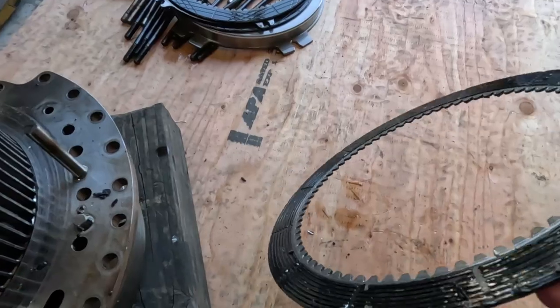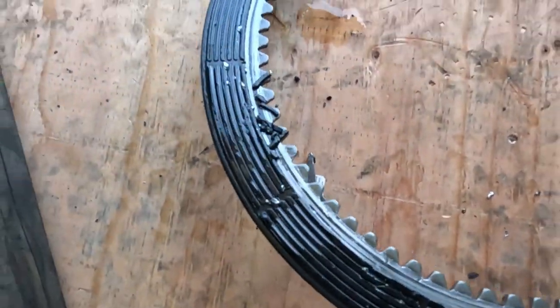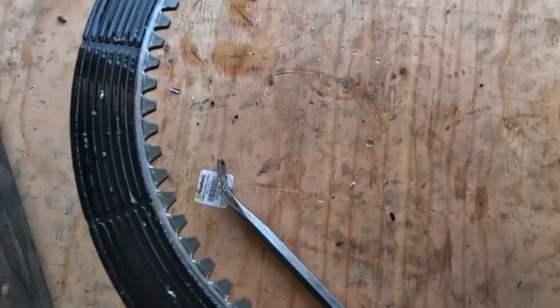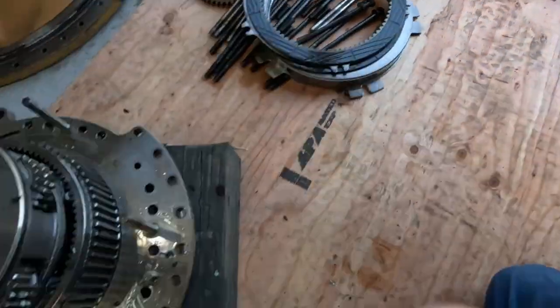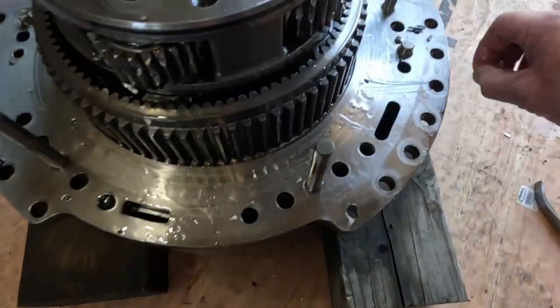Yeah, that disc is just destroyed. I've looked at these too. I can't find a cap part number in any one of these discs, so I don't know if the customer wanted aftermarket put in here or not. It's possible. I don't think so.